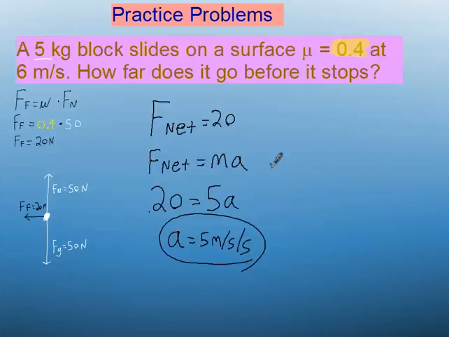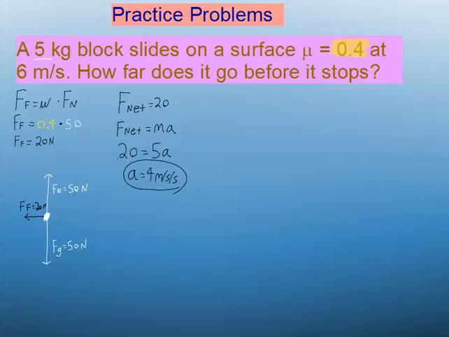Once I know the net force, I can just apply Newton's second law, which is F net equals ma. So 20 equals 5, that's the mass of the object, times a. And for acceleration, I get, make that 4 meters per second per second. And some teachers would write this as negative 4 meters per second squared to show that the acceleration is to the left. I don't like using negatives. I would rather just keep track of the fact that it's to the left. But if you want to put a negative to show that it's to the left, that's fine too, whatever you're comfortable with.